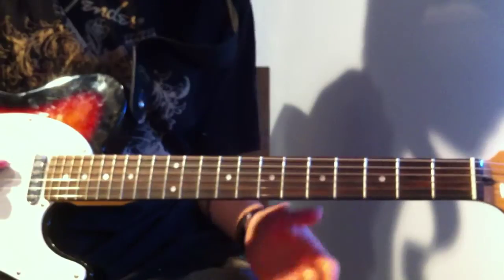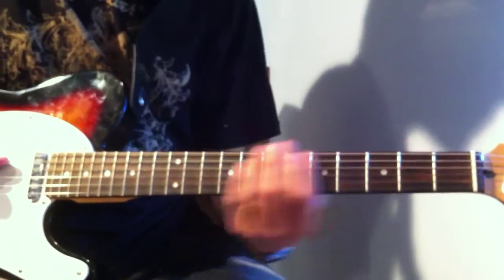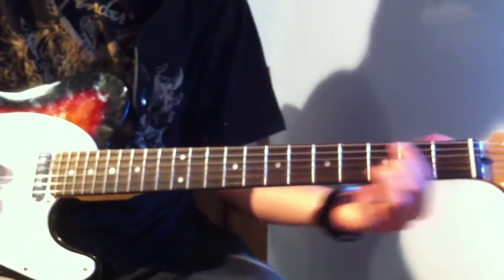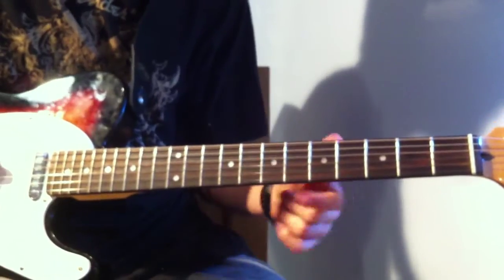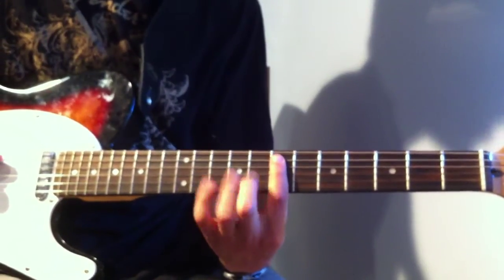A lot of people say it's the guitar combined with Mick Jagger's harmonica, or just the guitar itself. I'm going to do it with octaves, an octave run, we should call it. It can be done easier in standard tuning, actually, and if you don't want to do the octave run, you can just hit the low notes.